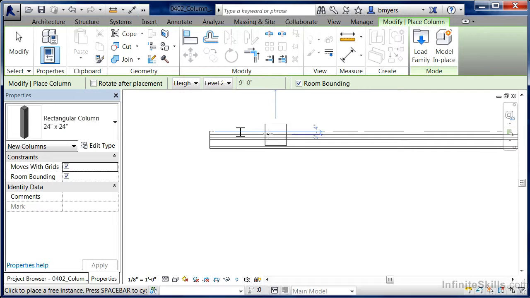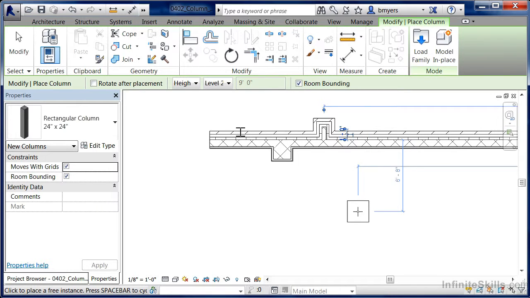Architectural columns, unlike their structural counterparts, if they touch a layer of material, will automatically take on the properties of that layer of material that they're touching along walls and surfaces. This allows us to do such things as pilasters very quickly and easily using architectural columns. You'll also notice with architectural columns that we don't have all the rest of those tools that we had available with our structural columns. That's one of the major advantages of structural columns: they have extra tools for quick and easy placement.